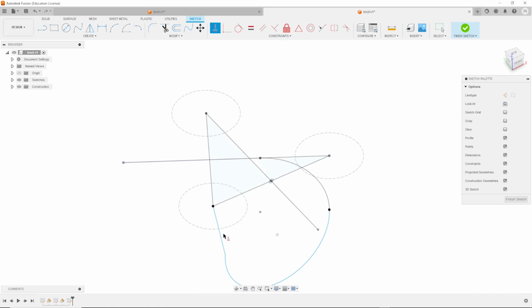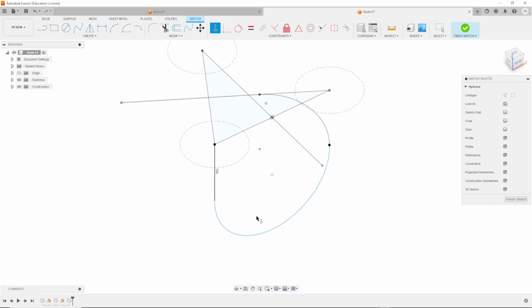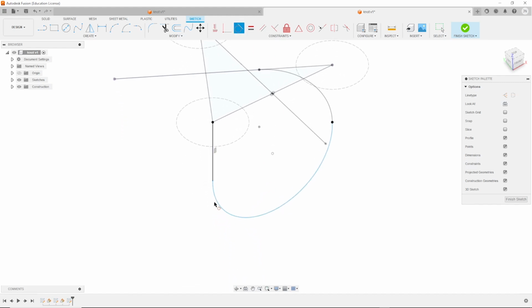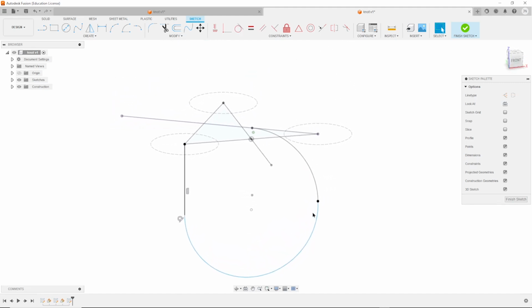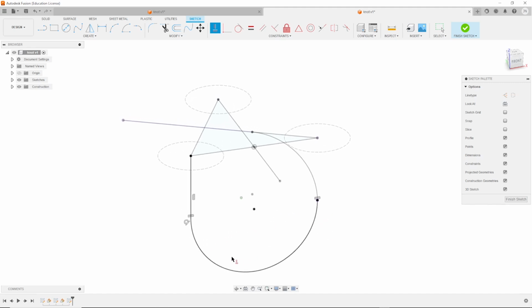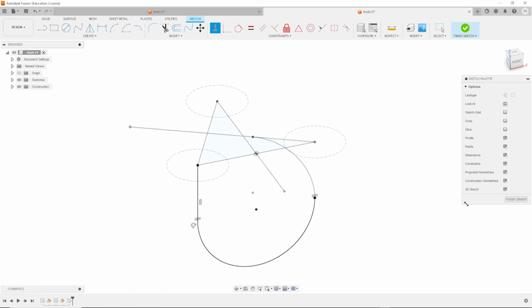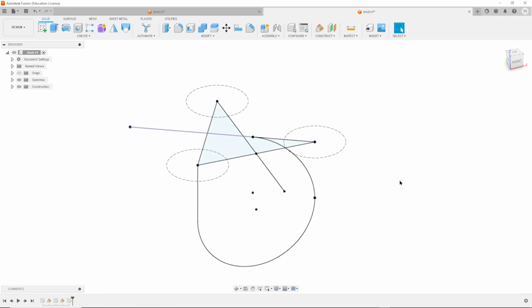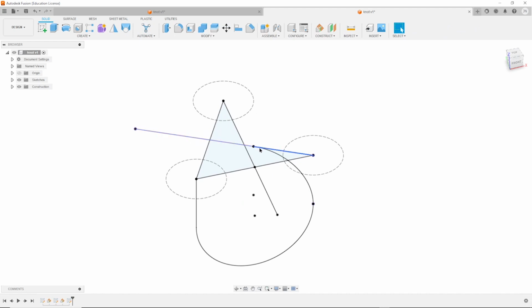Sure, apply a vertical constraint to that, and a tangent one as well, right? And then a horizontal constraint between those two endpoints of that arc, and that constrains this sketch fully. All right, I exit that one. So we started here, we went down there, we get around here.